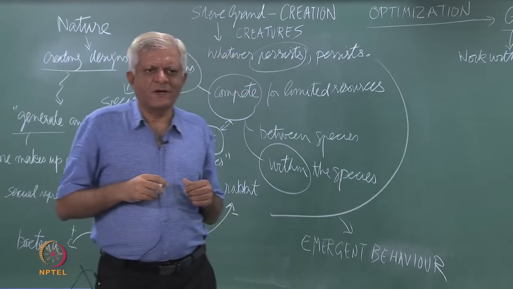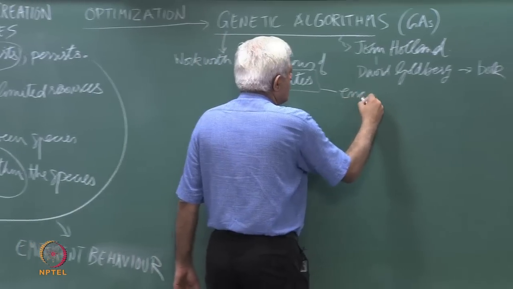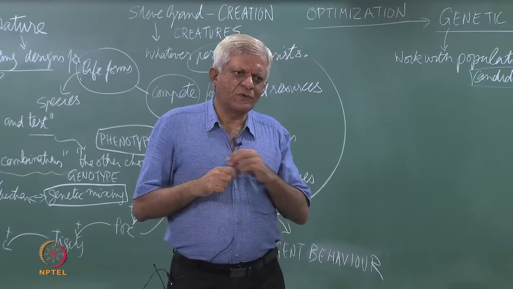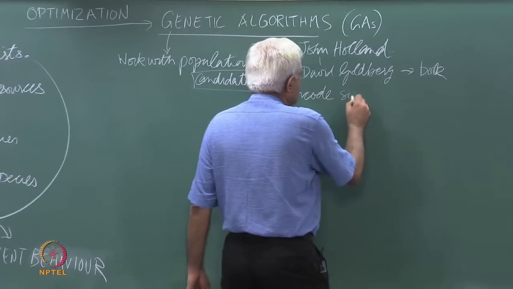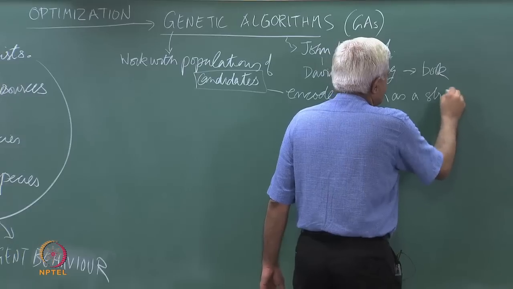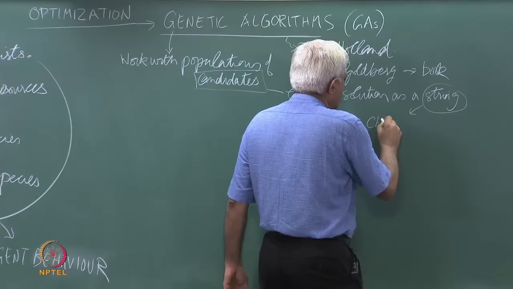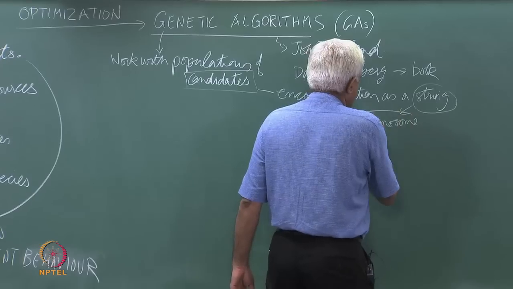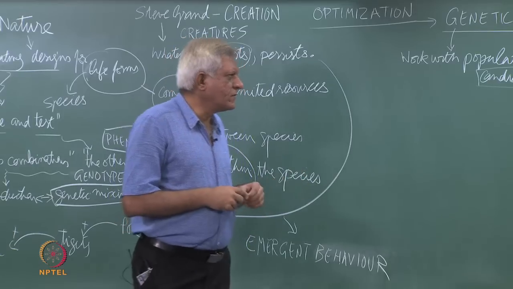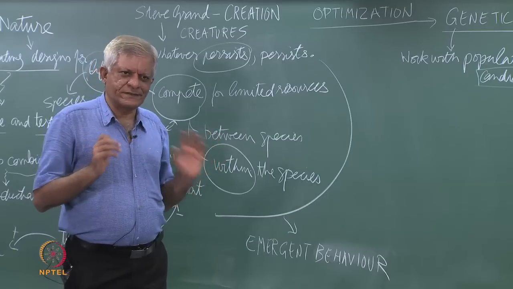So, the first thing of course, the first step, is to encode. We are working in the solution space, so you have to encode a solution as a string. I will just use the term string, but if I were from this community, instead of string I would say chromosome. It is the chromosome which contains the design decisions that you are going to work with, but we will tend to think of it as a string essentially. So, the first thing is to encode the solution as a string.